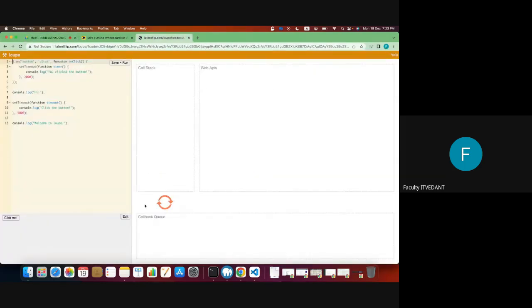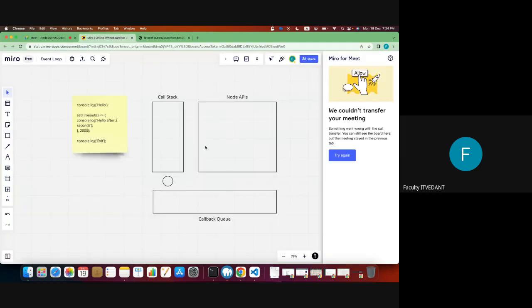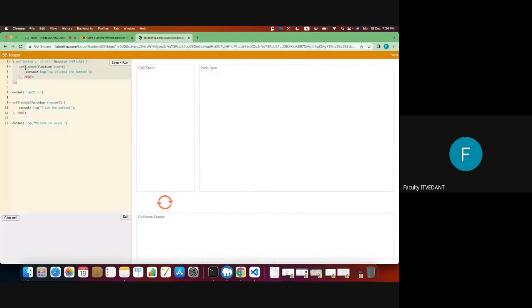You can see that this is the call stack, callback queue, and there are web APIs. Web APIs basically run on the browser, that's why it is called web API. But when it runs on Node.js, these are called Node APIs. Here he has also written one jQuery code where there is a button.